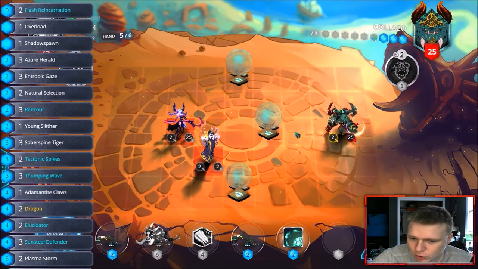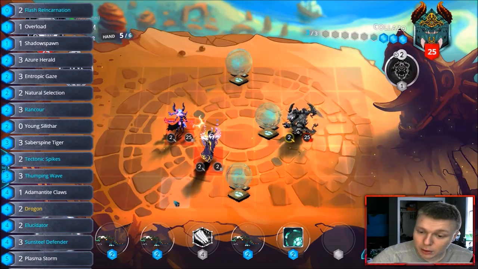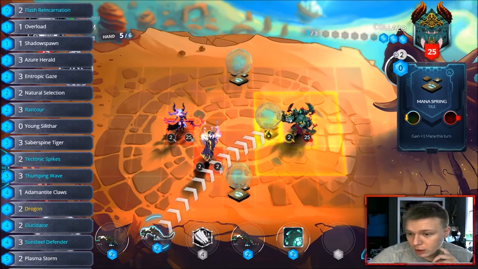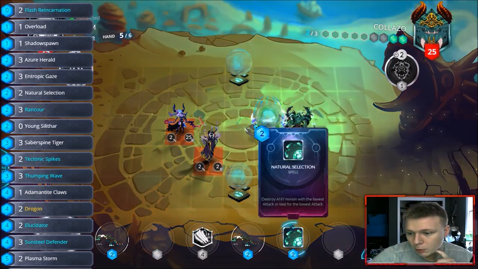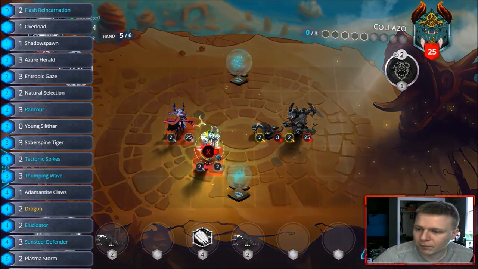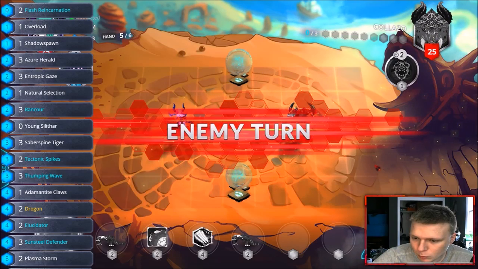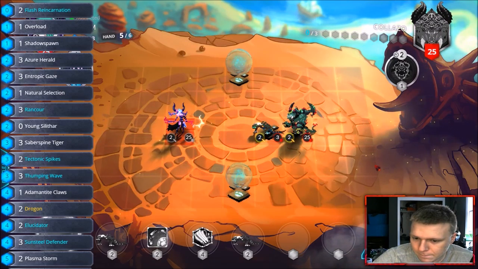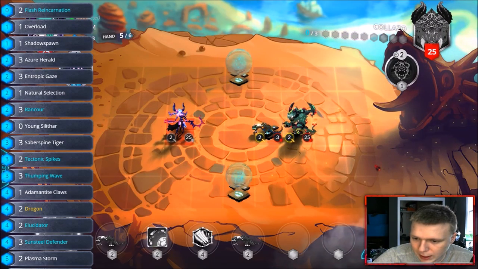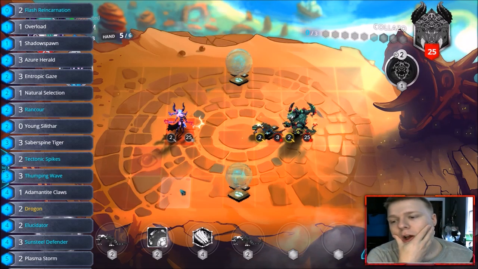So we are actually going to move up here. We're going to replace the War Beast. I don't need it this early game. 3 Young Silithars. Okay, so I think what we're going to do is play 1 Young Silithar, and then we're just going to natural selection this so he can't ramp. We're going to call that a turn. Alright, so we got Addy Claws in hand, we got 2 Young Silithars, and a natural selection.